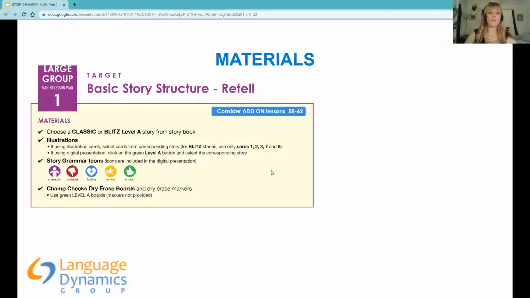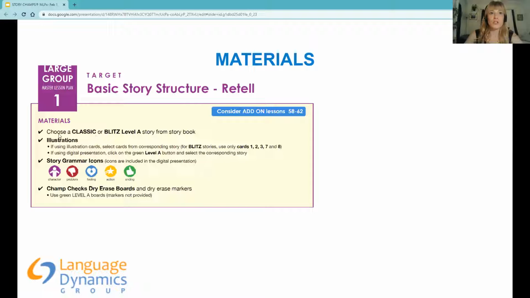All right, so when I pull a lesson plan, I'm just going to back up for a second. We're going to get into like how to know, differentiate, how to move on. When I go to the materials, like how do I know what story level to use? This is a huge thing that people have a lot of questions about. If you just pick a lesson plan, I promise you that you will be a-okay in terms of it will tell you exactly what story level you need. It'll tell you exactly how many of those icons that you're going to need, and it will tell you exactly like what games or champs checks, so on and so forth.